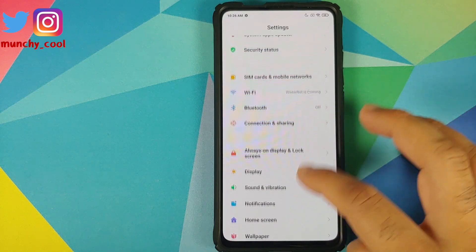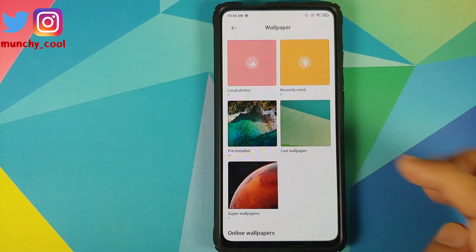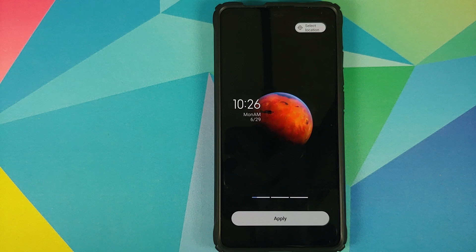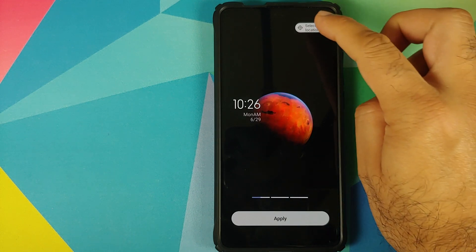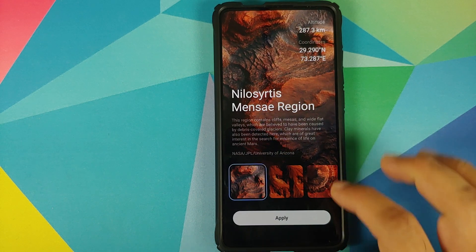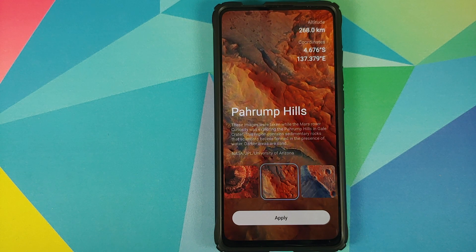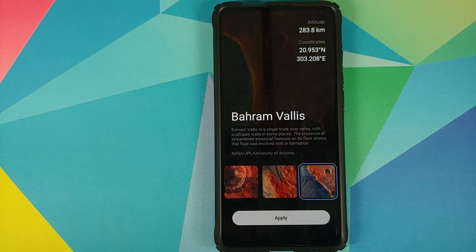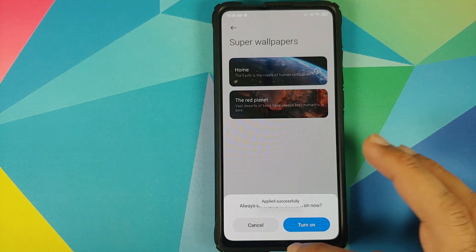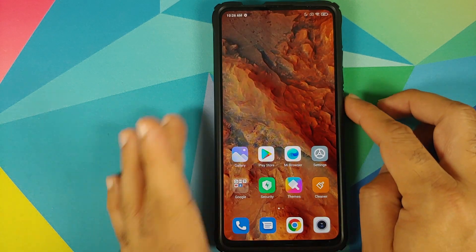Once the application is installed, go into Settings, then Wallpaper and Super Wallpapers — the Red Planet Mars. This is where you have two new super live wallpapers. Tap on 'Select Location' in the top right, and the two new locations added are Bahram Hills and Bahram Valis — locations on the planet Mars. I do need to turn on AOD on my device.